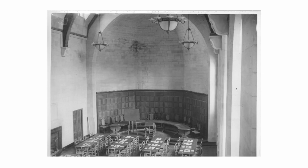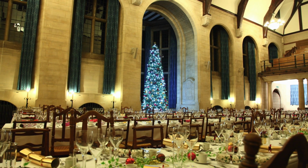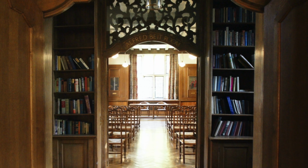And you can tell Milner Hall is designed to be like a formal hall. It's fabulous for wonderful large dinners, but it's not really designed to be a conference space. You have a lot of events going on in Rhodes House, but most of the spaces are very limited. What we have currently is good, but it's not good enough.